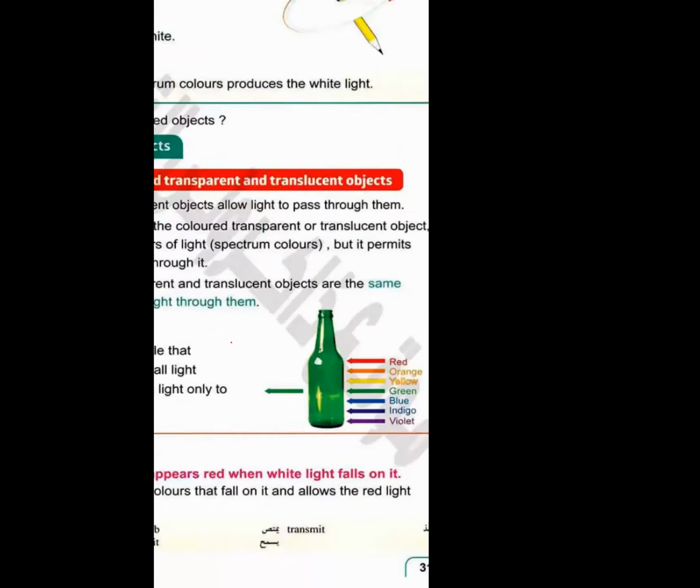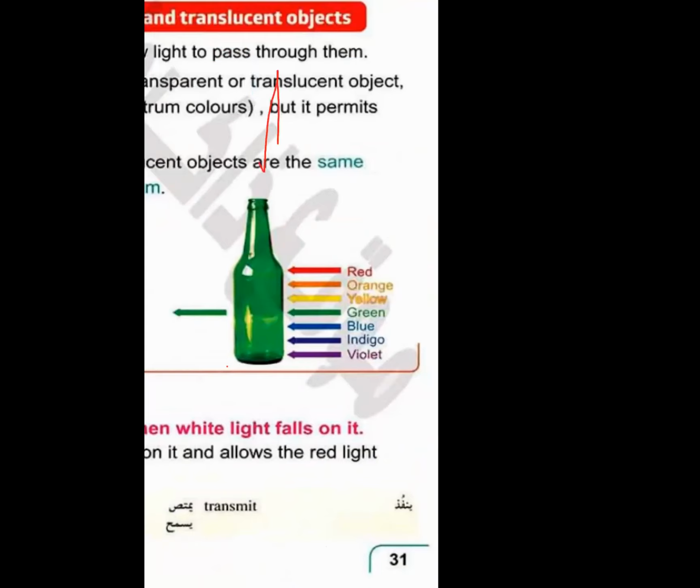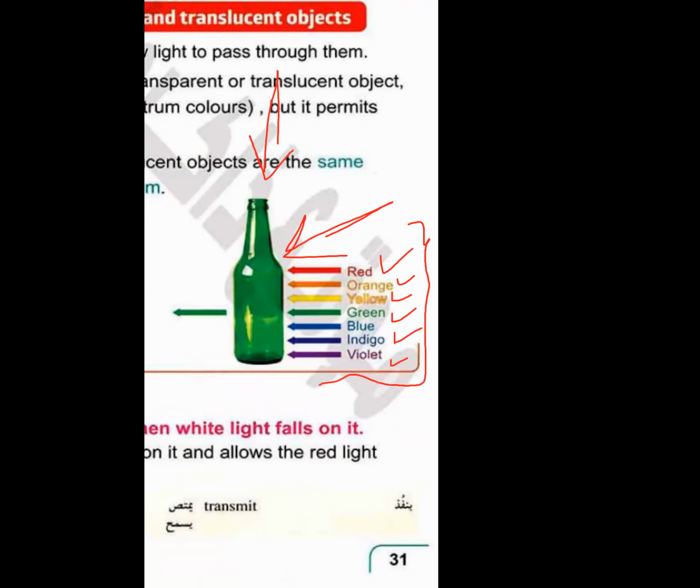We got it? So we see it with the green color. You got it, Kinda? No, miss, I didn't. Okay, focus with me, Kinda. In this case, we have a green glass or green bottle. Why do we see this bottle with green? When the white light hits this transparent material, the white color consists of what? It consists of red, green, blue, indigo, violet, and so on. These are the seven colors of the white light.